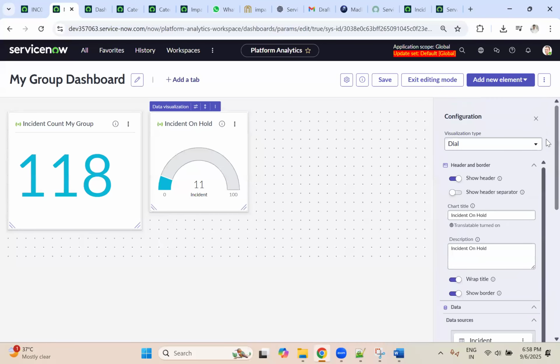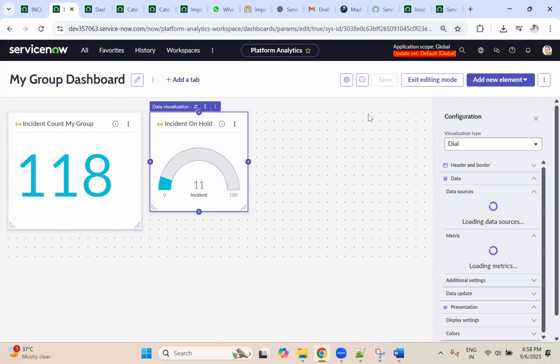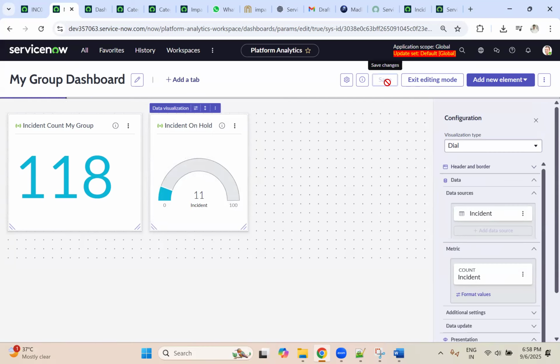Right now, let's do this one. Header separate. So it is like this, correct? Now I want to keep this one like this and save it.